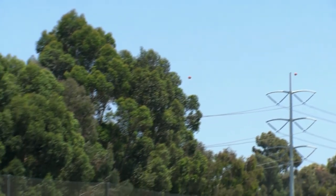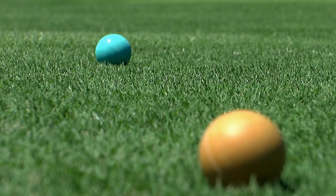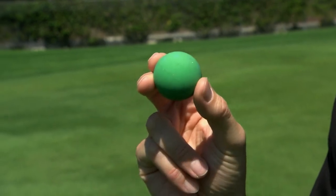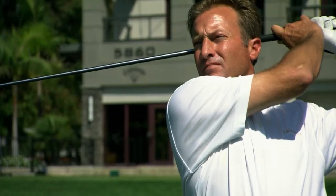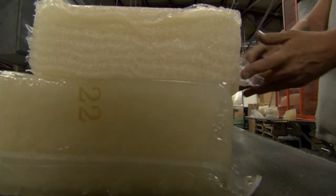Rubber is renowned for its strength, so we decided to test the toughness of the naked cores by feeding them to Big Bertha and her 100-mile-per-hour swing. Without covers, the polybutadiene rubber cores took the beating and bounced back without damage. But how did they fly? This core flew 150 yards with 100-mile-per-hour clubhead speed — a typical golf ball would have flown 230 yards. The reason why? Aerodynamics. This core, just as fast as a golf ball, doesn't have dimples or any other aerodynamic surface on it, and therefore has a lot of drag. So rubber doesn't fly, but you still can't make golf balls without it. Polybutadiene is still the best material to use in a golf ball core.